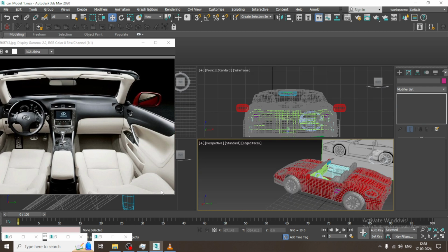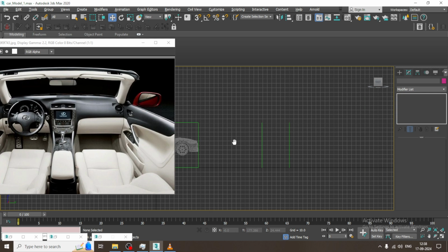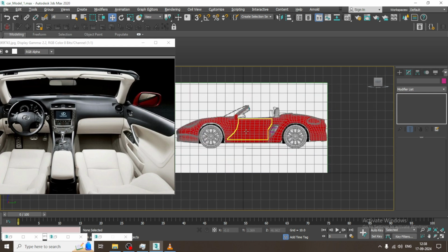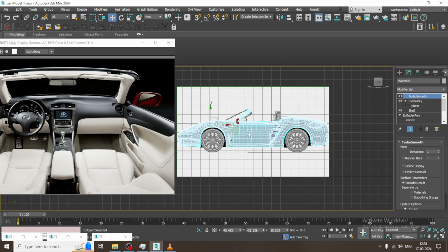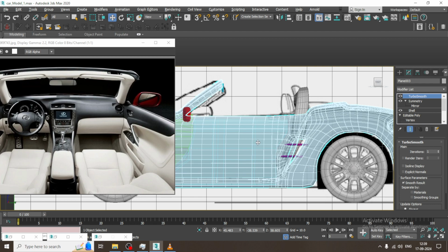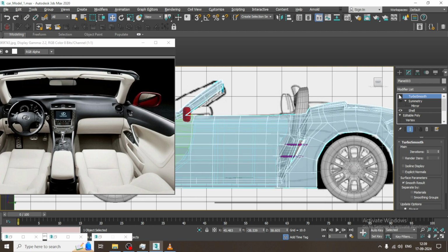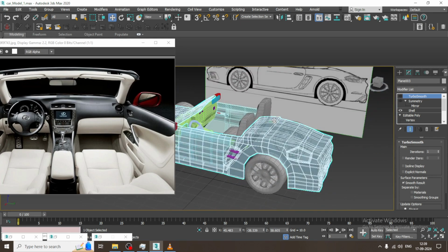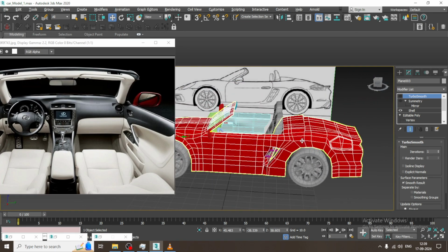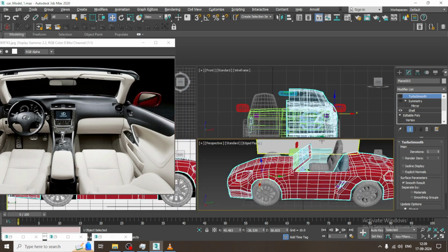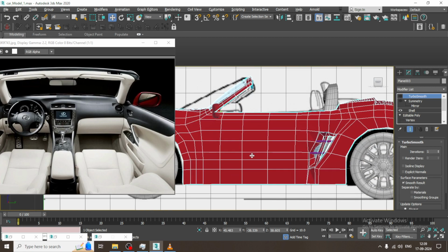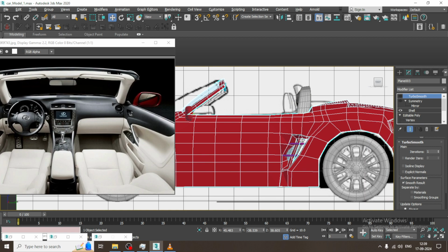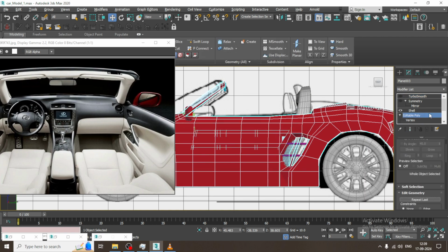Now we do have this door handles over here, so I can just go over here, I'll off this, so I can just select the area where we want this handles over here.